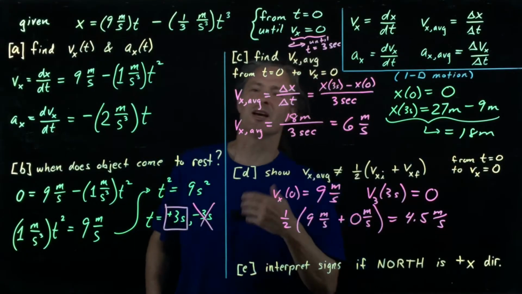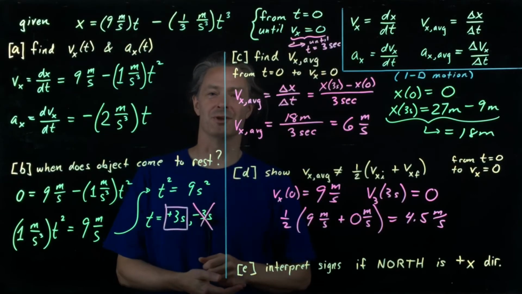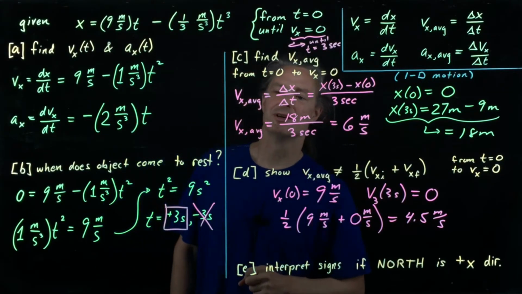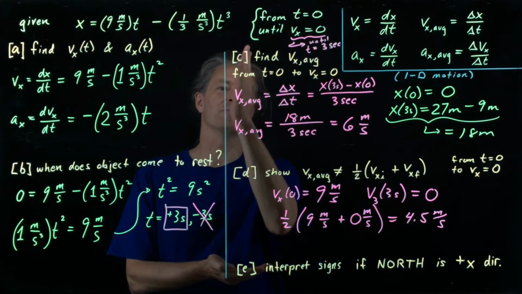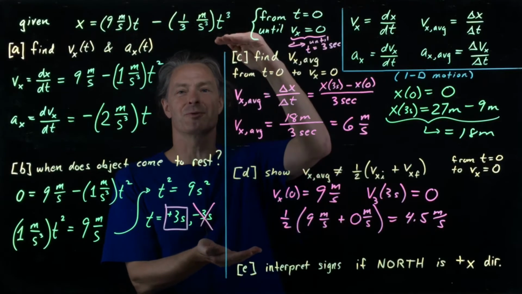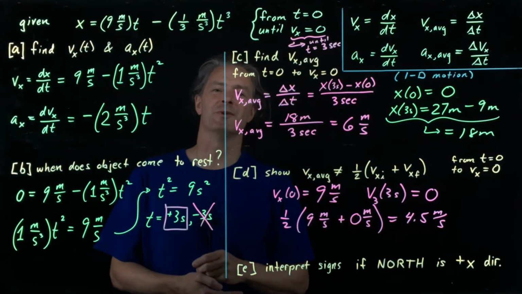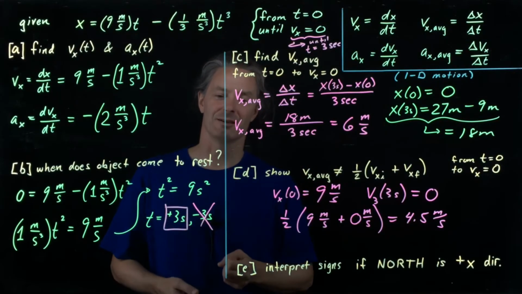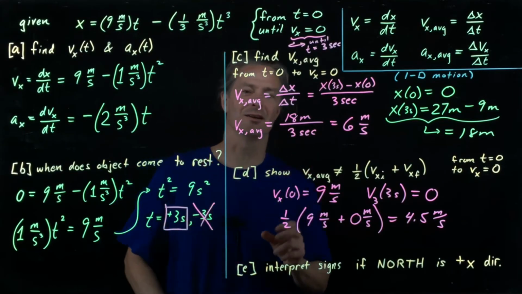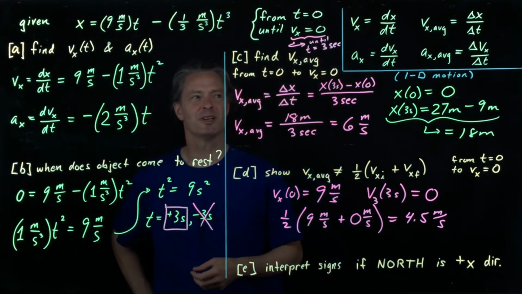Great. That means the average velocity was also to the north, because that's just the displacement divided by the elapsed time. And so the average velocity was 6 meters per second to the north. That means the object traveled in those 3 seconds the same displacement as it would have if the velocity had always been 6 meters per second. It wasn't, but it covers that same displacement. That's what it means to have an average velocity.